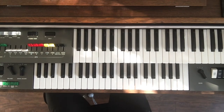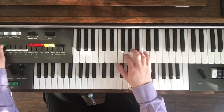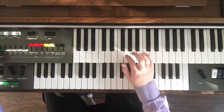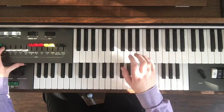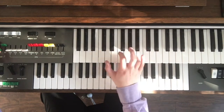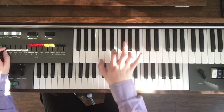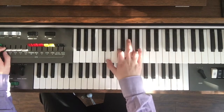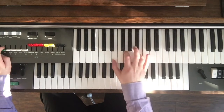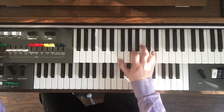Another way is using some of the effects. Like this percussive. It changes. Kind of makes it a little thicker sound, as you can tell.